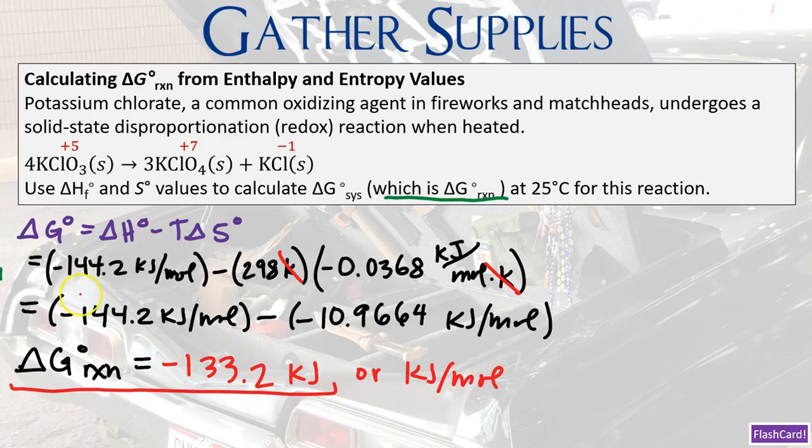And when you're thinking of significant figures, because I always want to layer that bit of information in, a lot of times the significant figures are going to be based on those standard values that you are given. From the standard values, we were given ones that have 4 significant figures, which is why my delta G naught of the reaction has 4 significant figures here. Okay, let's continue, folks.